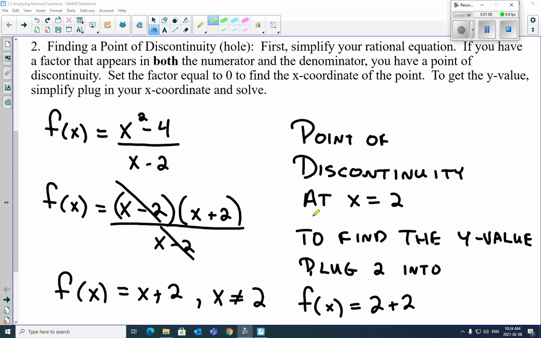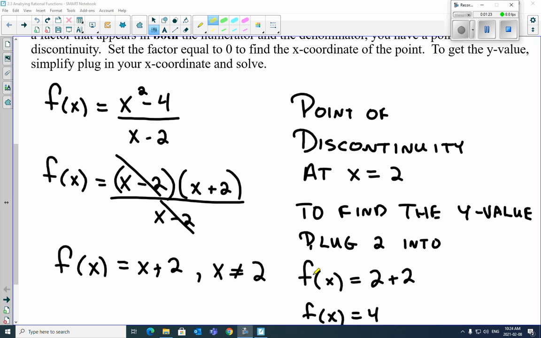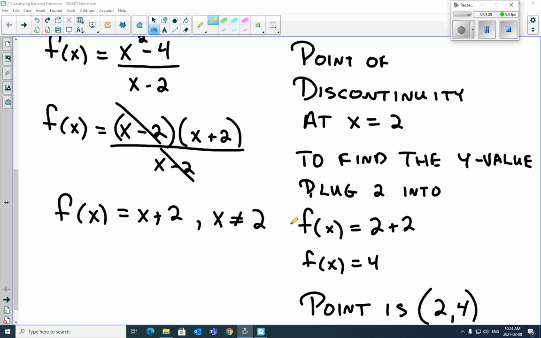Now, when we want a hole in the graph, we need an x value, we need a y value. So once we've simplified this, we end up with f of x equals x plus 2, right? And we can graph that, that's just linear. And what we do is we take that x equals 2 and we plug it into the new equation. Normally it's always in the original, but in this case it's the new equation. So x is 2, so 2 plus 2 is 4. So our point is 2, 4. So what you do is you draw your linear out, and then you put a little circle at 2, 4. There's a hole in the graph because it doesn't exist in that case, because we plug it in. It makes a point of discontinuity. It makes a non-permissible value.